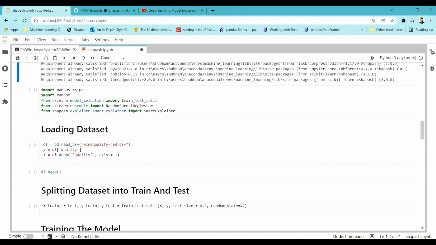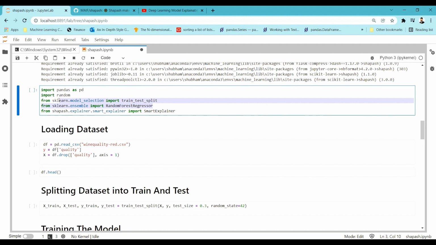simple libraries from pandas and from sklearn. We are just trying to train a model over here, and we'll try to understand the internal things, how it is going to learn and understand while predicting. For training a model, we are using sklearn, and we are going to import a random forest regressor, and we are going to use train test split, and normal pandas and random imports are being done.